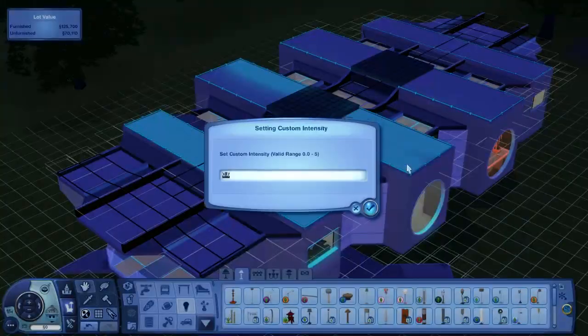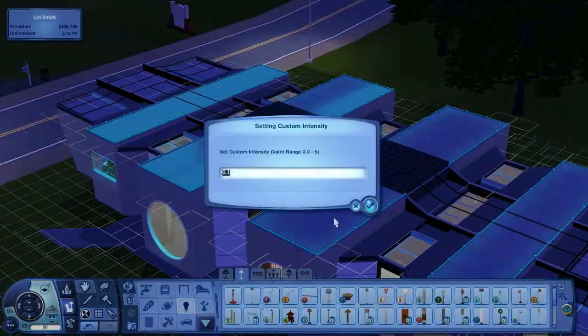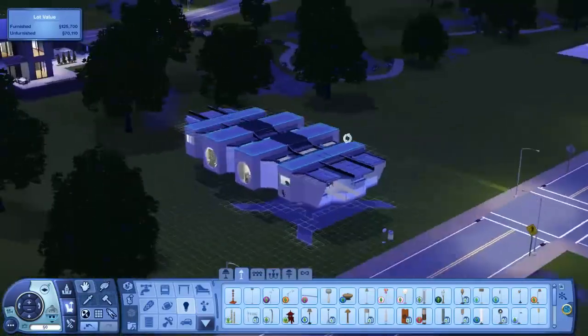Anyways, no, this idea, it turned out so well. I turned down the intensity. I had to do it a few times because it was kind of messing up. But it just gives that sort of cyan glow to the roof, and it looks awesome.